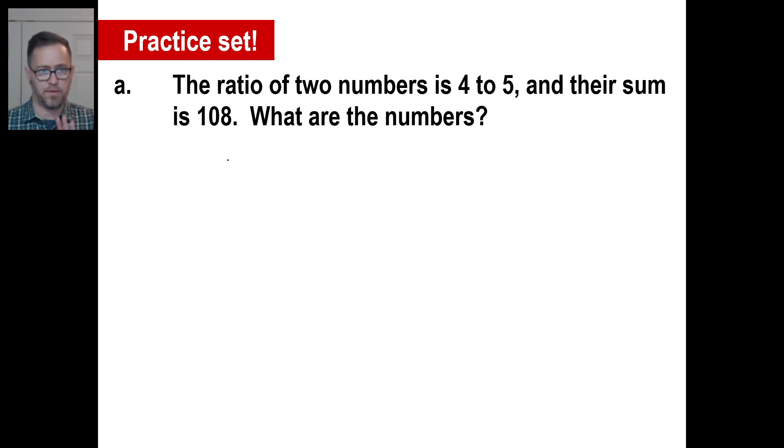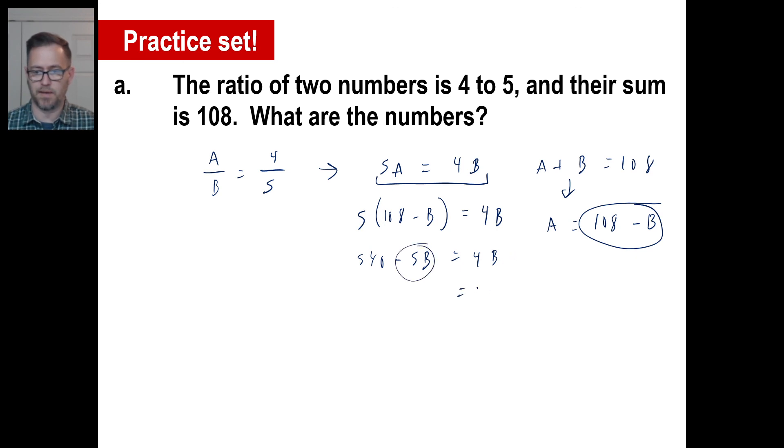The ratio of two numbers is 45. Stop, there is the ratio. A to B is four to five. Let's go ahead and write this as an equation. That gives us five times A equals four times B. Their sum is 108. Well, that's easy, A plus B is 108. What are the numbers? Let's just move this B over and say it's 108 minus B. That's A. And I will put this, rewrite this as that. So that gives me five times 108 minus B equals four times B. So five times 108 is 540 minus B equals four B. I'll break my little rule again here and move this over. Over there, that gives me nine B equals 540. And so nine times what gives you 540? Of course, the answer would be 60. So B is 60.